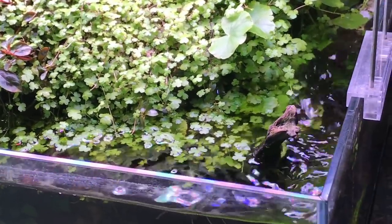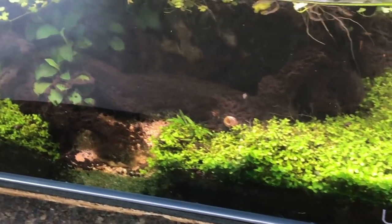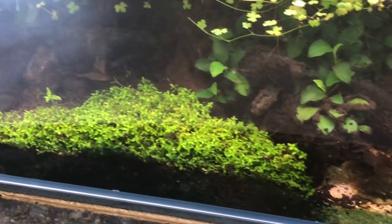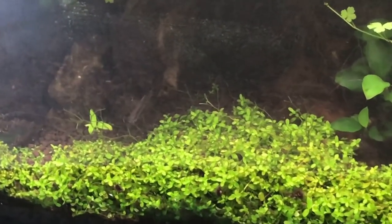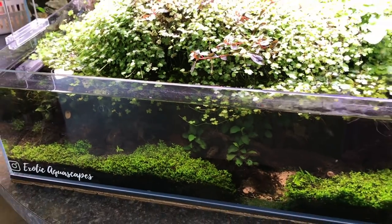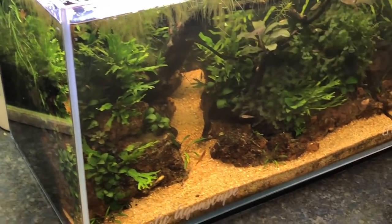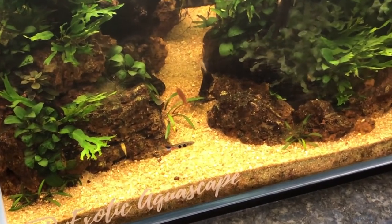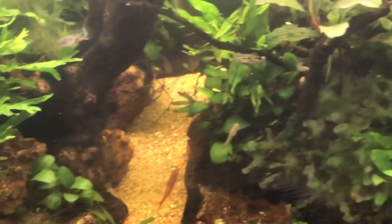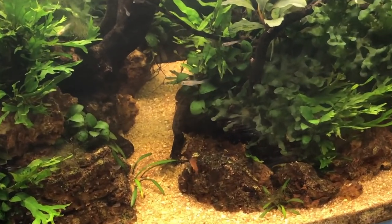Oh my gosh, look at this beautiful aquascape. Oh man, this thing is beautiful. Look at that. Beautiful. I don't even know what the stock is. I don't know what that fish is, but this tank is gorgeous. Look at that. Check out these nano tanks. These are beautiful. Ooh, I love the scape on this one. Look at the little trail going all the way through. Man, that is beautiful. I love the stock too.